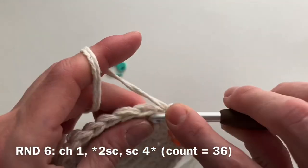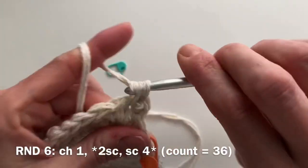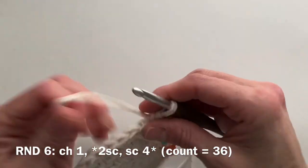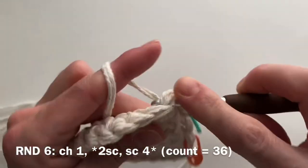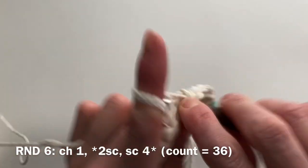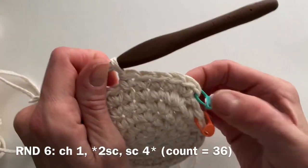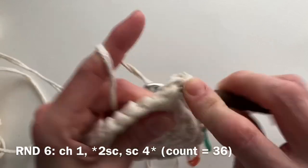And you're going to make two single crochet in that first stitch. One. Two. Go ahead and put your stitch marker on that first stitch you made. And now in the next four stitches, we are going to make one single crochet. One, two, three, and four. Okay, you're going to repeat that pattern all the way around. You'll do an increase, two single crochet in one stitch, followed by one single crochet in four stitches.